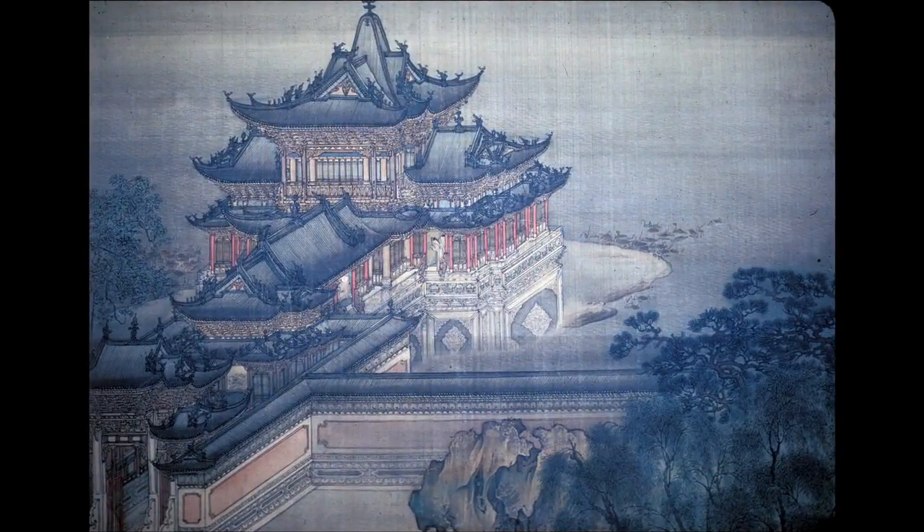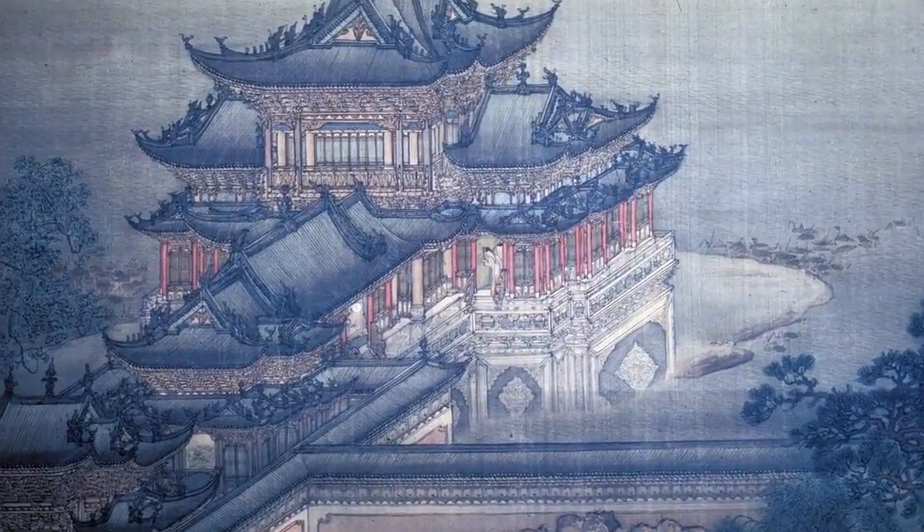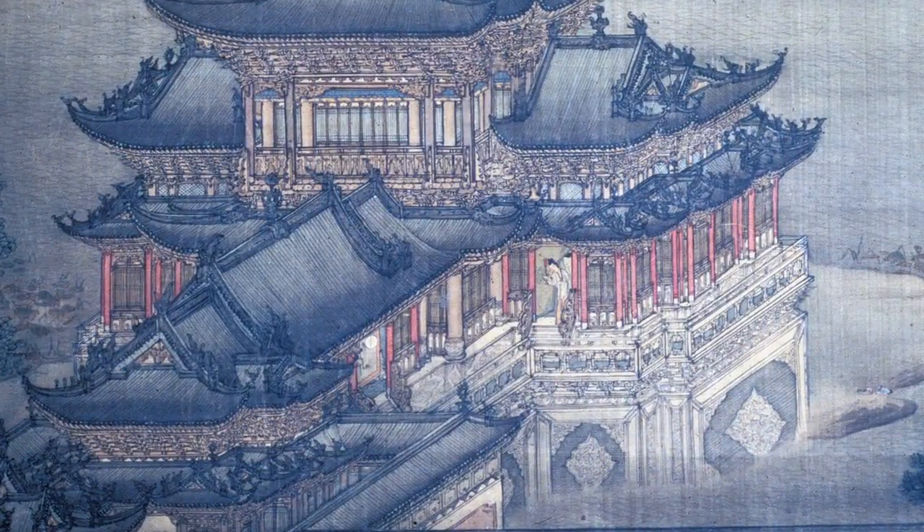Here's the whole painting. We can look at this and say: palace by a lake in the evening — the sky indicates evening. A band of fog drifting across a lake, and on the far side what seems to be another palace building behind a wall, and on the upper left, a boat going down. Very interesting. If you start really looking, then you start finding what really is happening, and that's what I want to do. I like Yuan Zhang very much — often in his paintings, you have stories of things happening, and if you look hard, you find them.